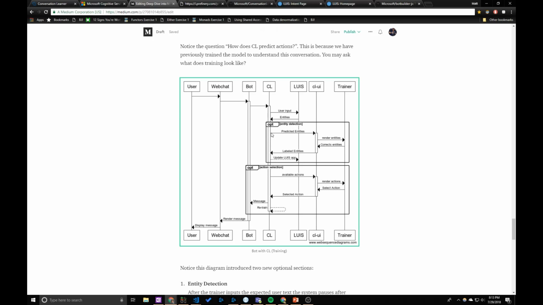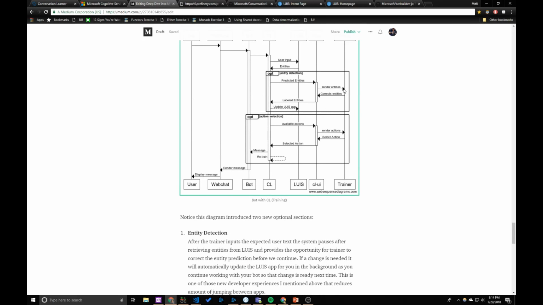And then we move on to this next part, which is called action selection. You could think of this as how do we pick the action the bot should take. And again, we're using all the current information we have, which is everything that's in the current bot's memory, and then the previous actions in the conversation to predict the next one. And yeah, maybe sometimes it's wrong, but we give you a list of all of them, and you can immediately pick the correct one. And we'll update the weights internally, and it'll be more likely to pick the correct one the next time, right? And this, again, is a completely linear feedback loop, and we'll see this in action. So it makes more sense.